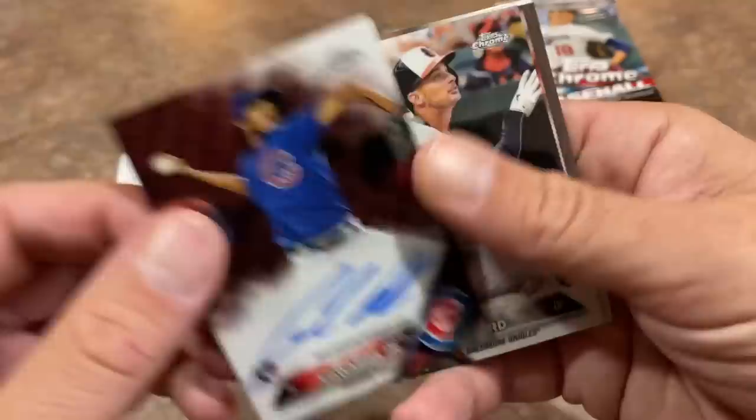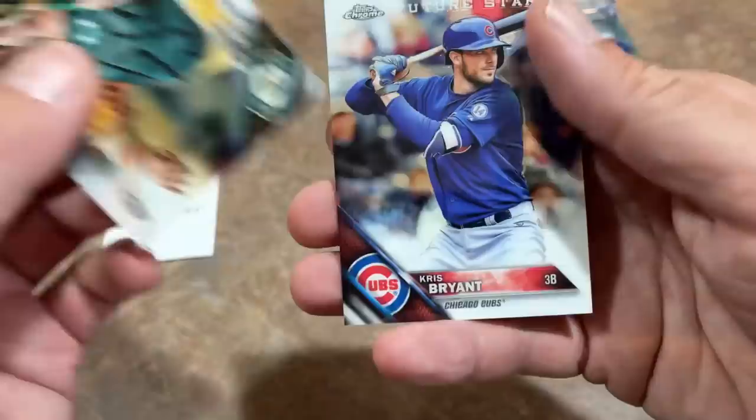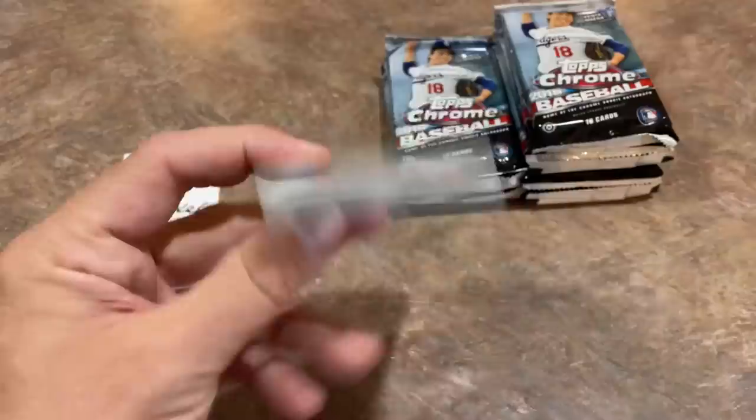Carl Edwards Jr. — I think he changed it from CJ — was a big part of that Cubs World Series run in 2016. Jake Arrieta, another big part of that run. There's the Frankie Montas rookie card — not bad at all. Steven Vogt and Kris Bryant Future Star is the final card in that pack.